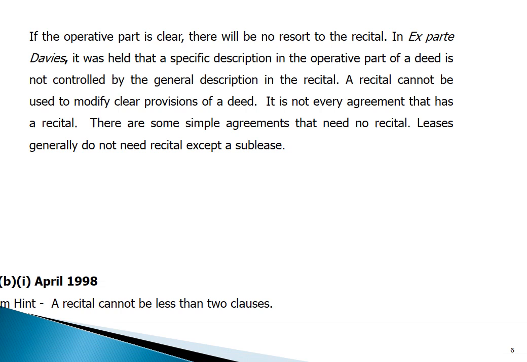If the operative part is clear, there will be no resort to the recital. In ex parte Davis, it was held that the specific description in the operative part of a deed is not controlled by a general description in the recital. A recital cannot be used to modify clear provisions of a deed. It is not every agreement that has a recital. There are some simple agreements that need no recital. Leases generally do not need a recital except a sublease.